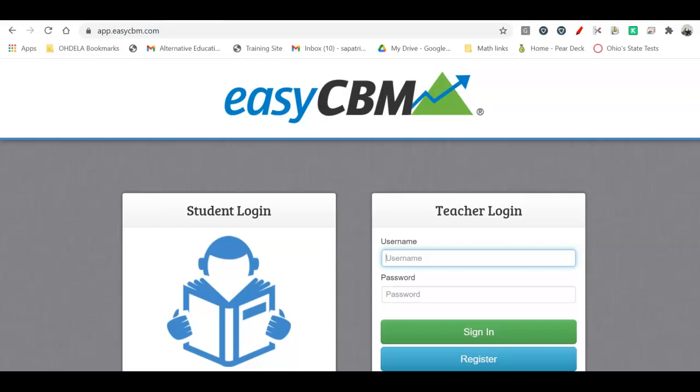Okay, first what you're going to have to do is sign up for this. If you hit register, it is free for the light version. That is currently all we have. We do not have the money to buy the other version this year. The other version has a little bit more features, including diagnostics.